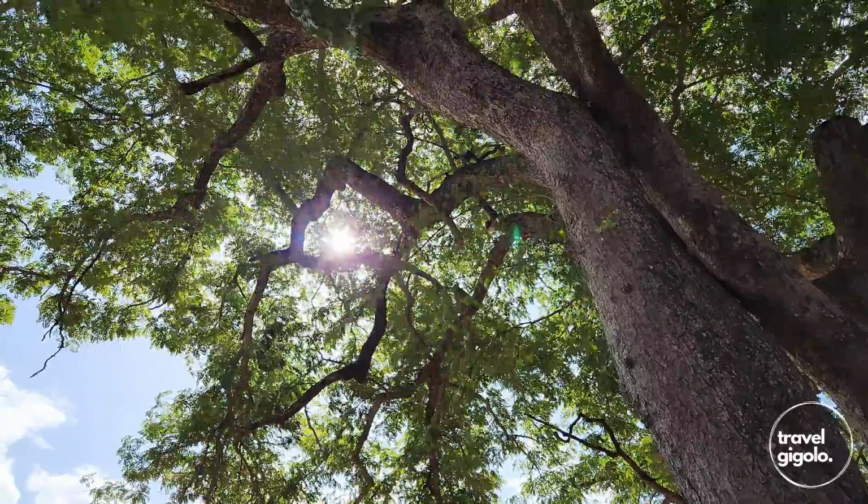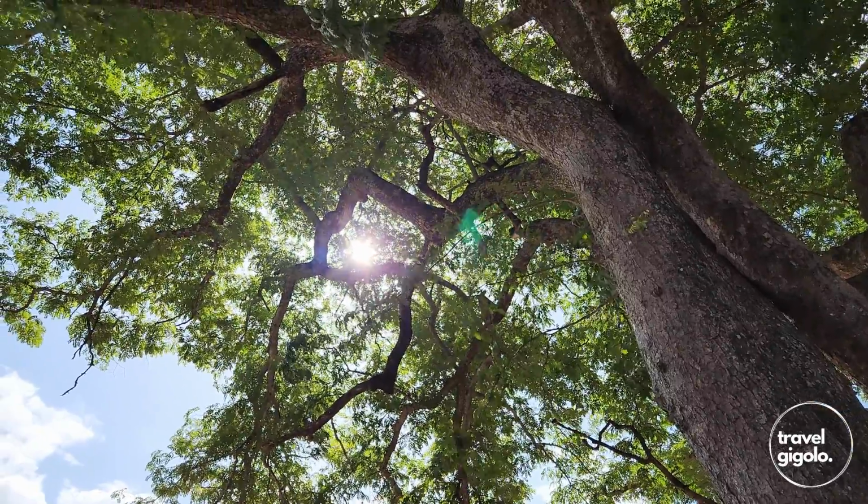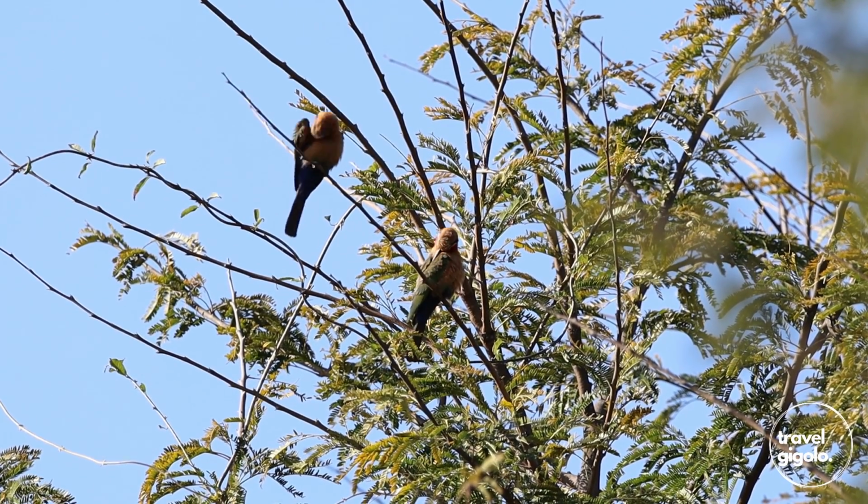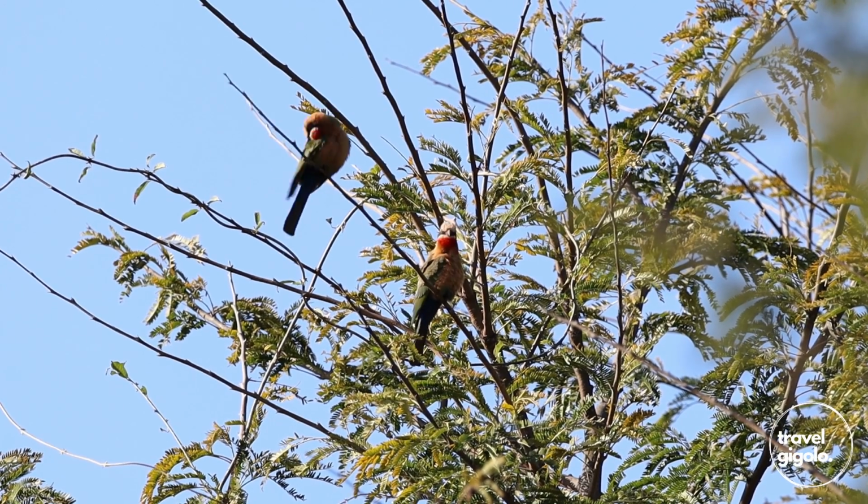There's a lot of bird life as well, but this is fairly thick, dense woodland, relatively short woodland, but it is woodland all the same. So the birds are quite difficult to spot, but there are a number of species of birds here, and there are also several waterfowl species in the river. Lots of white-fronted bee-eaters in particular, and there are a number of holes in the sides of the riverbank, so they're obviously nesting over here, and they are in quite significant numbers.